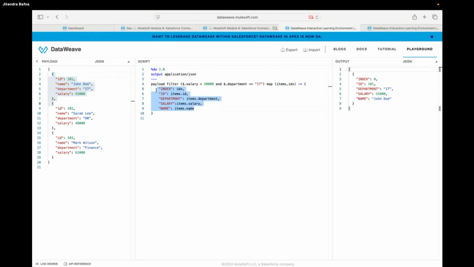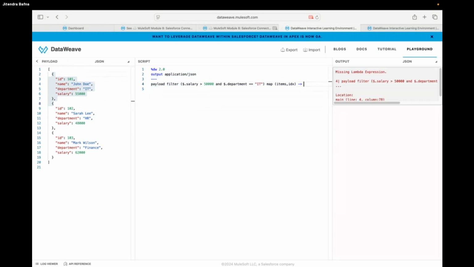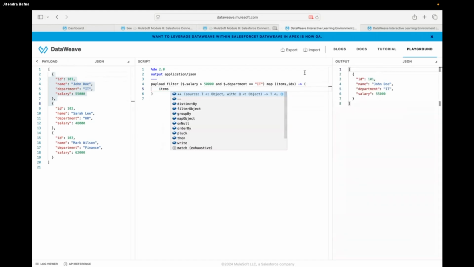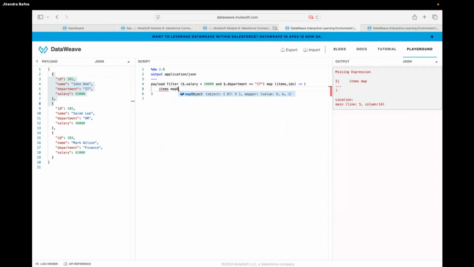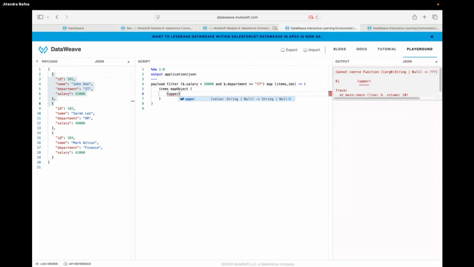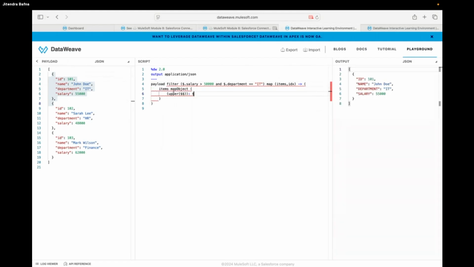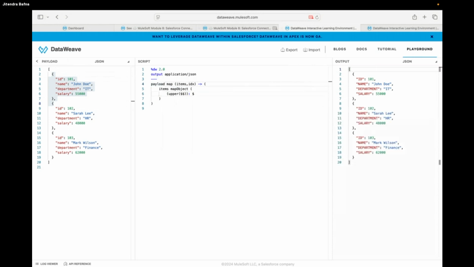Okay, so I will just remove this for now. And if I want to use the two things together, I will change the bracket first, right? And I will just say items. So this is nothing but item. The item will give the whole payload, this whole object, right? And then I can use the map object. Within map object, I can just say upper. Accessing key is dollar dollar. Then I can just say dollar. See, right? But I can remove the condition also. I don't need the condition. So here you can see everything has been converted into upper very easily.